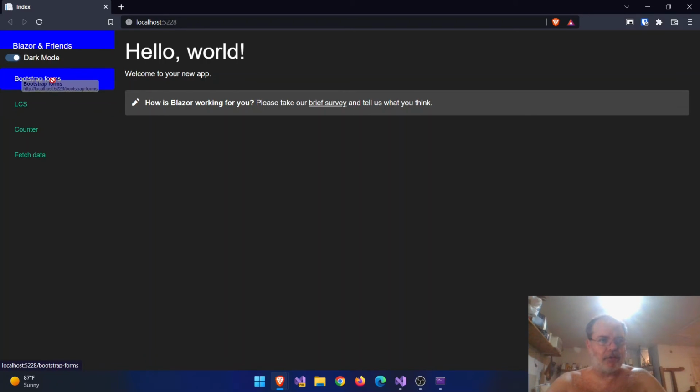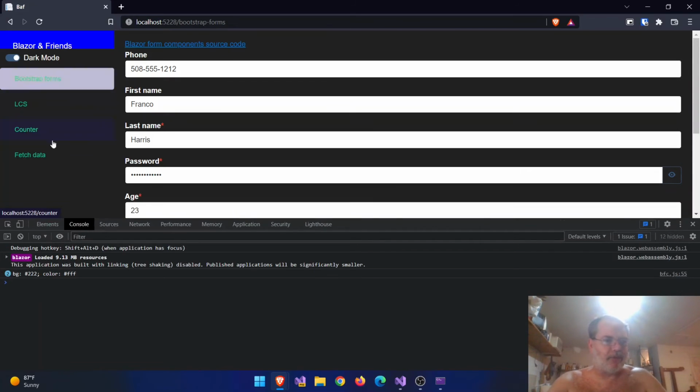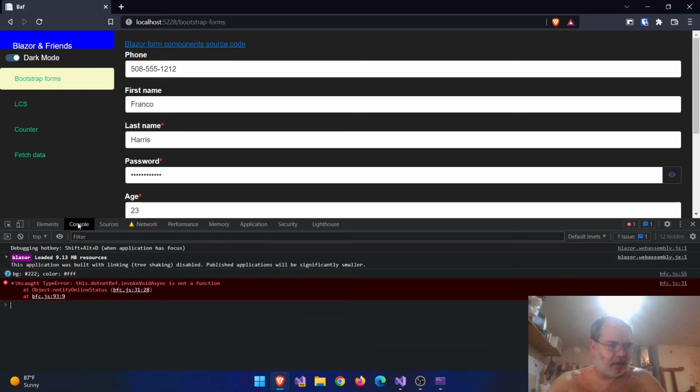Alright, so let's go to Bootstrap forms, some developer tools, go to the network, no throttling, offline. This dotNetRef is not a function. Aha!